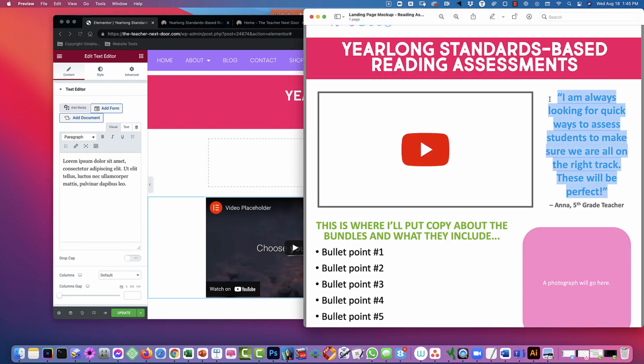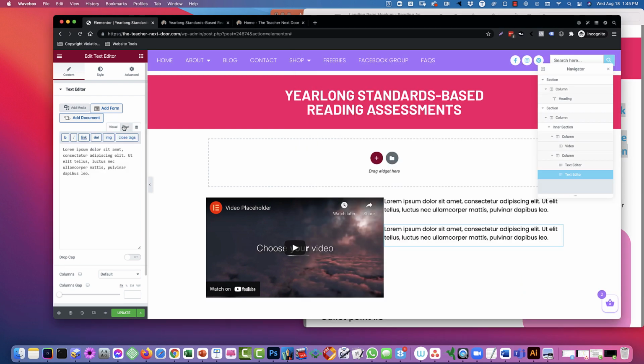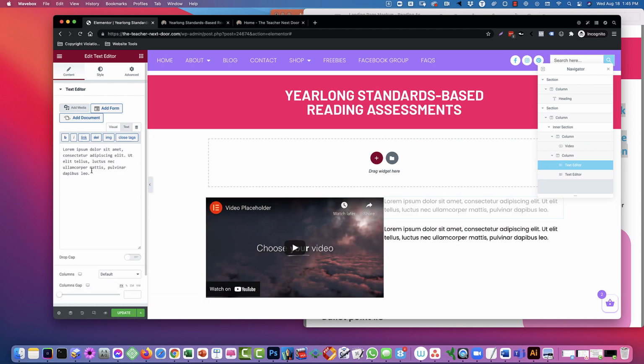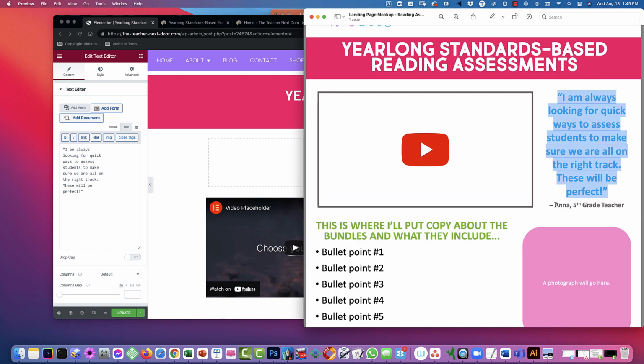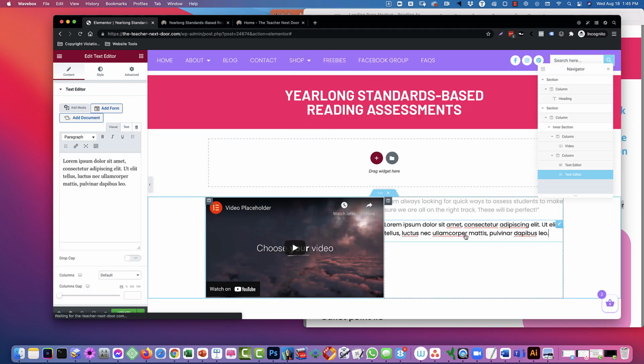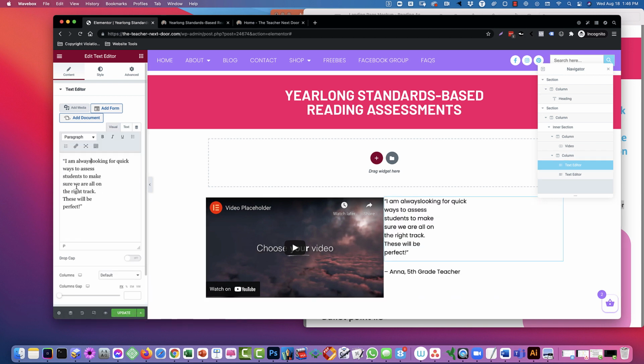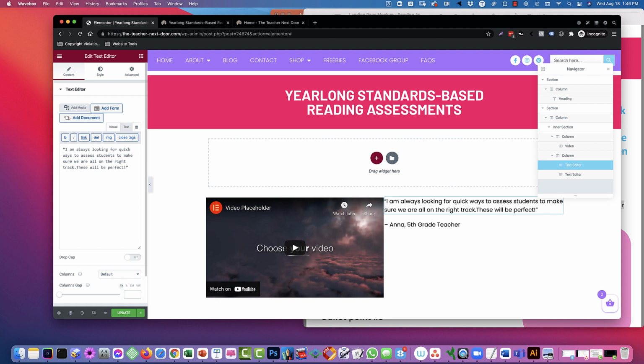Right, next, let's grab the actual text. I'm going to go over here. I'm going to paste it so it's unformatted. I pasted it to the wrong one. Let's paste it so it's unformatted, and then we'll go back and format it. Again, I'm going to paste it here so it's unformatted. Pasting from a PDF sometimes can be kind of tricky. See, it has all these extra, there we go. It had some extra spaces and stuff. All right, now let's format the text.